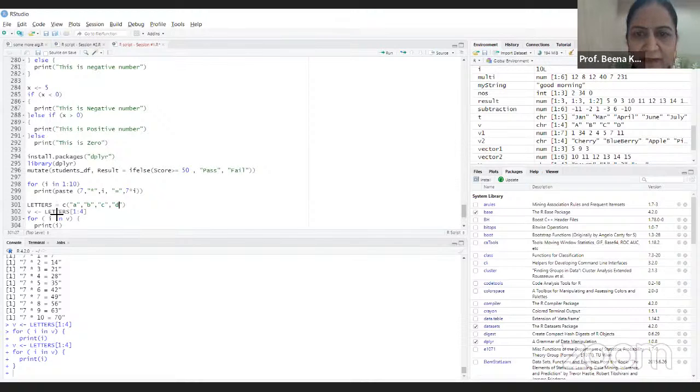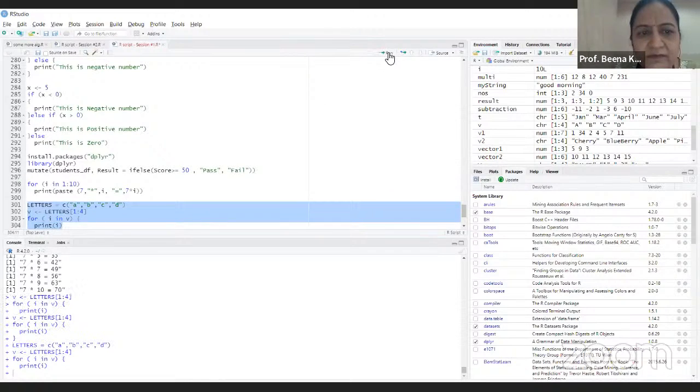Let me just verify that, one minute. Okay, so print i, i in letters. Just one minute, let me just verify that.